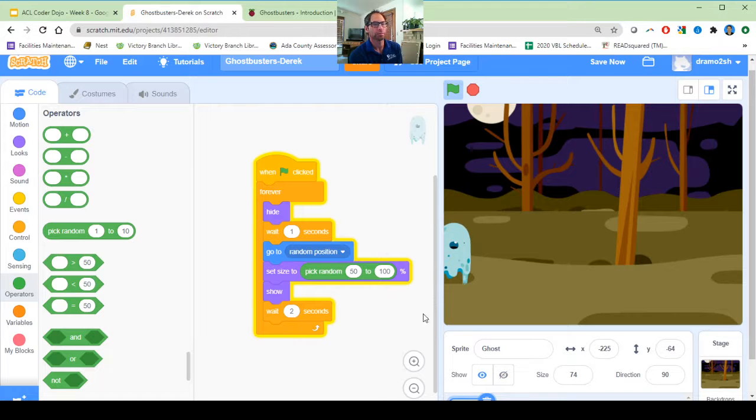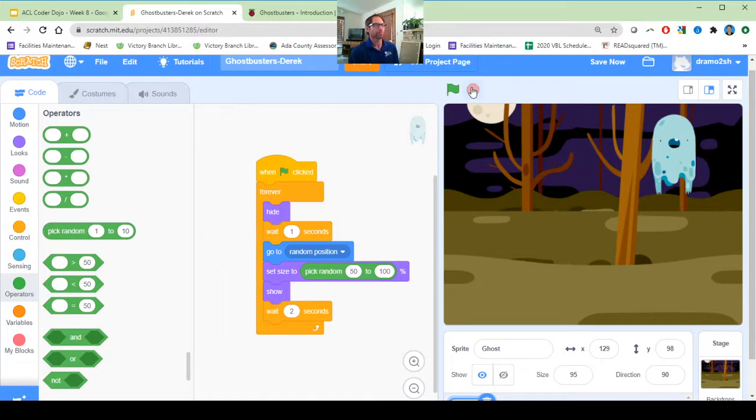Okay, that looks a little better. Now we can actually see him. Okay, yeah. So I think that's much better than what he was doing a minute ago when he was just a 3% size. So you can play with that more if you want. And then I'm going to go ahead and continue on.